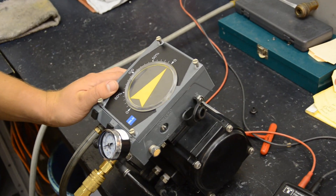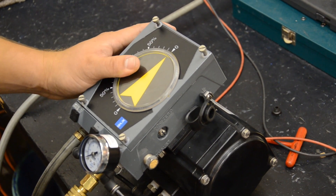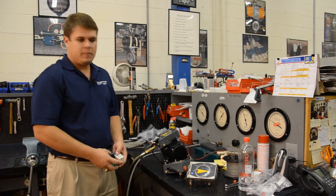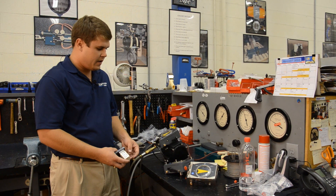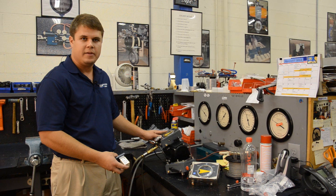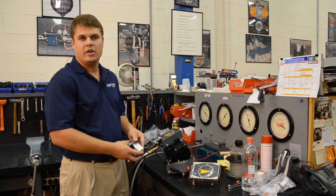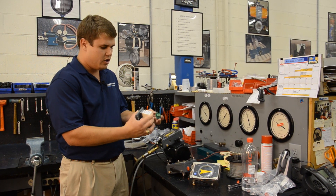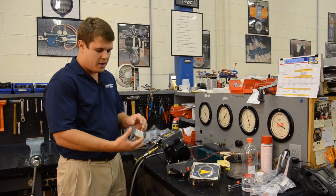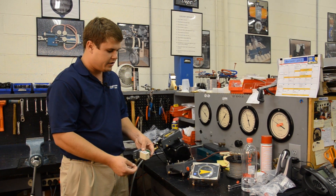Hope you enjoyed the video and found it useful in setting up and calibrating the BLX V100P positioner. Some optional accessories to the V100 base unit: this is the V100P, which requires an external I2P. Or you can have it with a built-in I2P — that model is called the V100E. You can add the I2P to an existing V100P very easily: you pop out one screw, plug in the module, and you're ready to go.